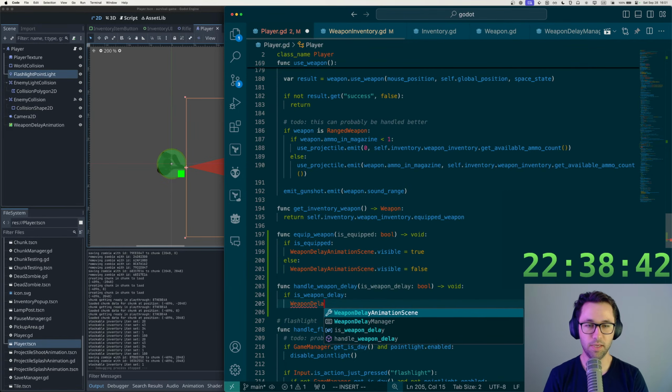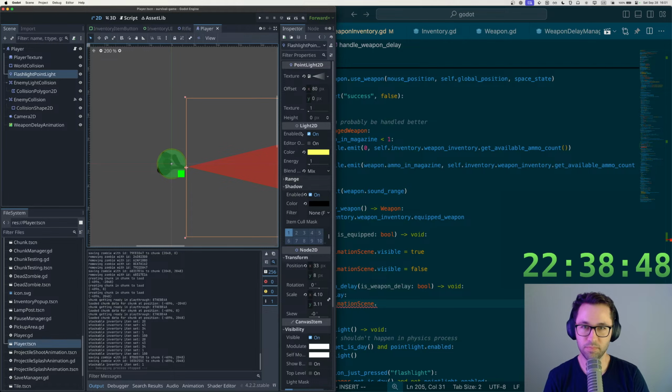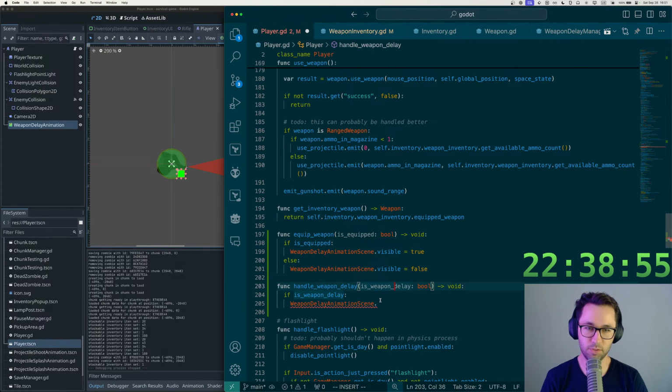weapon delay animation scene dot, what is it? Dot modulate, I guess we can try.